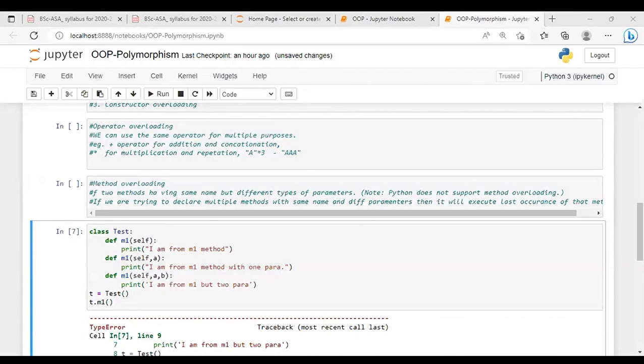Rima is saying if we change the position of the methods, it will execute normally. It will take the last occurrence, Rima. If we write the first method last, then this will work.